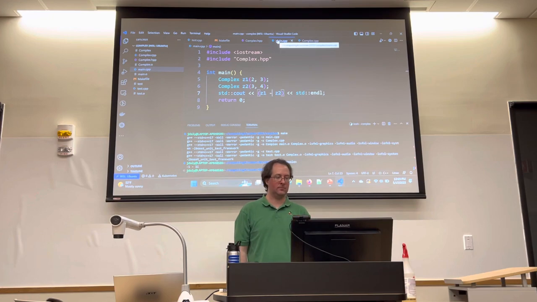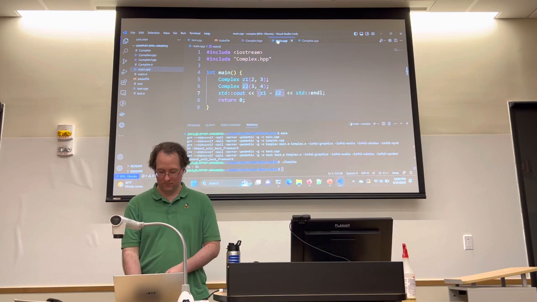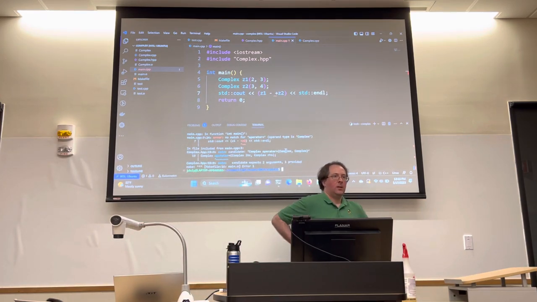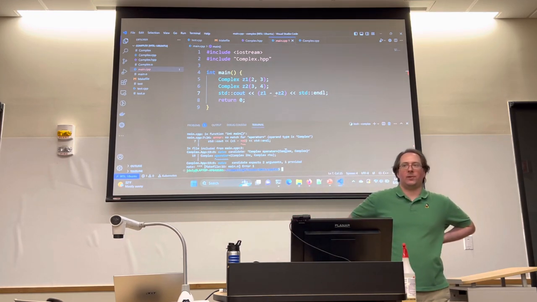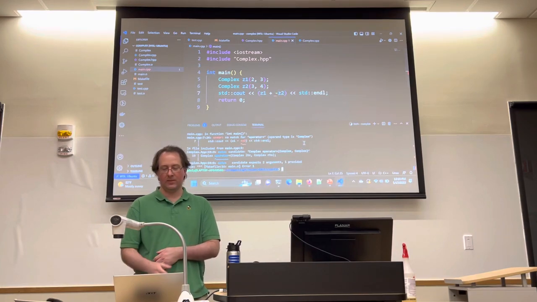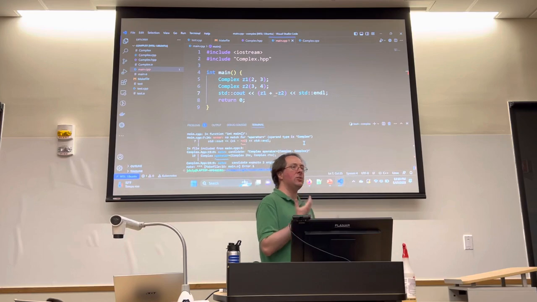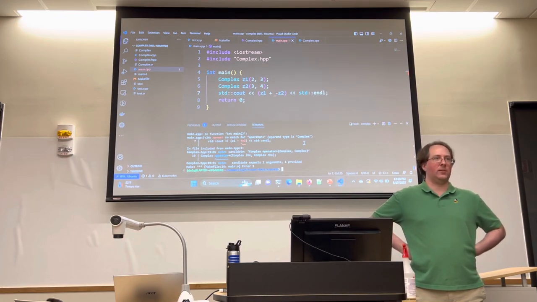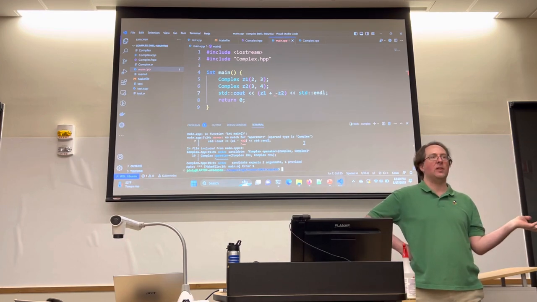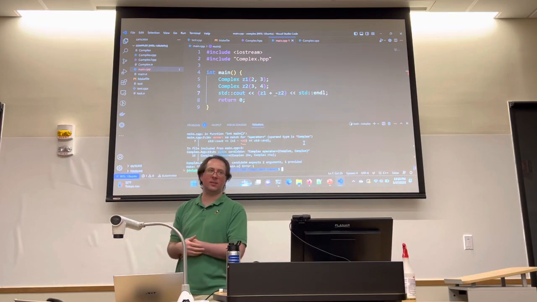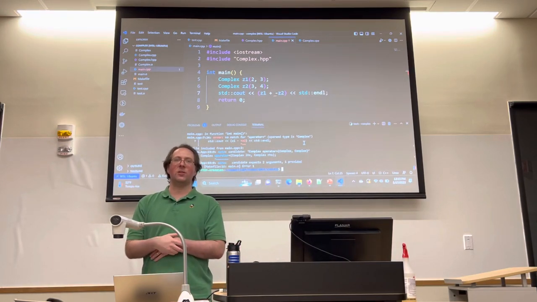Okay. So it doesn't like having the unary plus operator here. And if I try to be like, well, what about plus minus z2? Doesn't like that either. So it doesn't understand the unary operator. But we probably should have one, right? It would kind of make sense that they want to be able to represent the negative version of the number separate from the subtraction operation, right? It'd be kind of annoying to have to say zero minus z, right? So we're going to add in the unary operators.